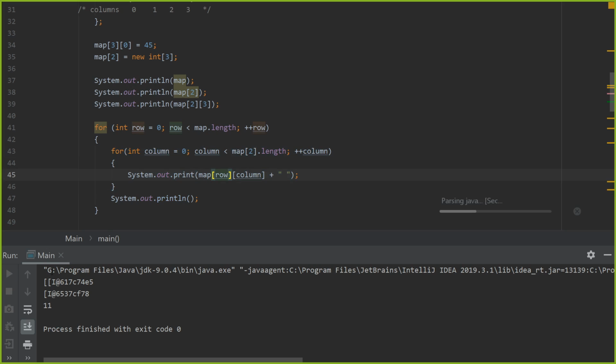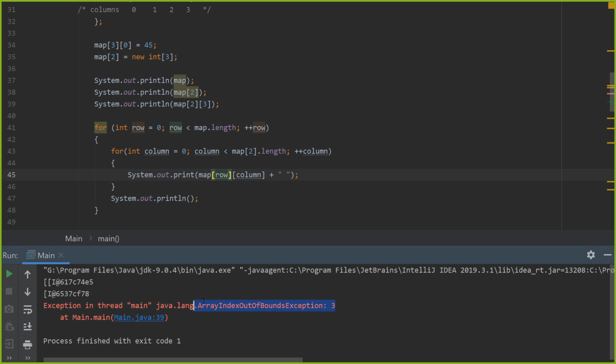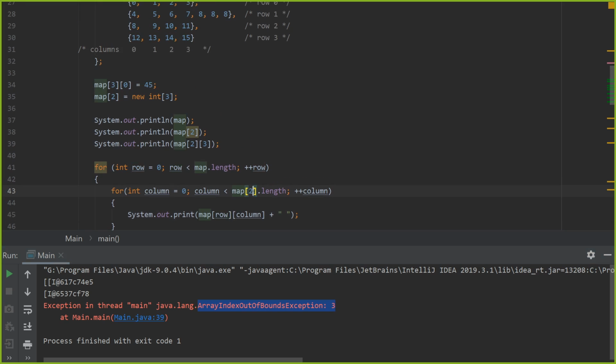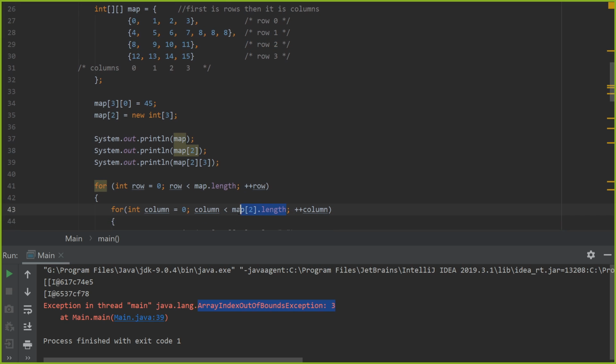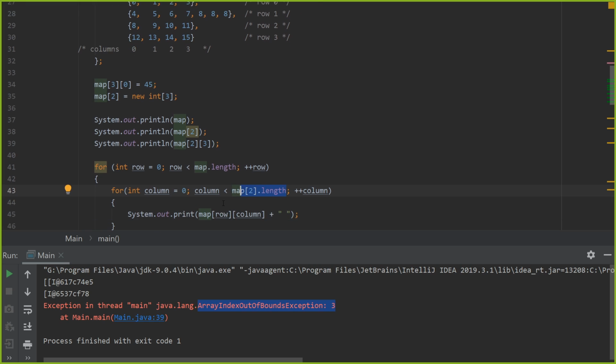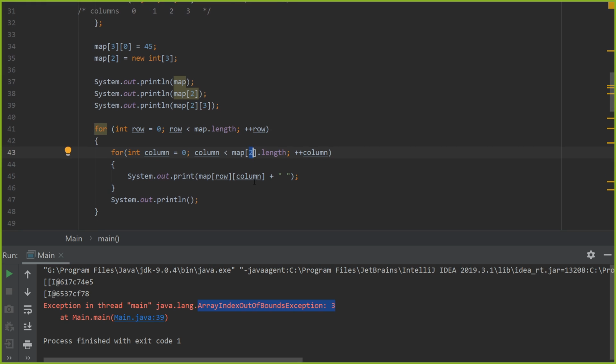So there's a change. I think map 2 should be a changing value. Exactly, it should not be static. So notice that we got an exception error. We'll talk about exceptions in a bit. We got an array index out of bounds. So map 2 is specific to row 2 here. And inside row 2, the length is always going to give me the same value. But remember, we're going through each row, so we shouldn't rely on a magical number. So what should I be putting here? So row. Yeah, exactly. It should be a row length.